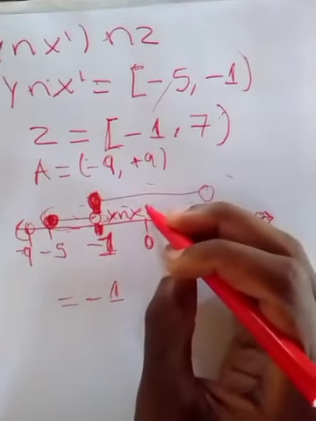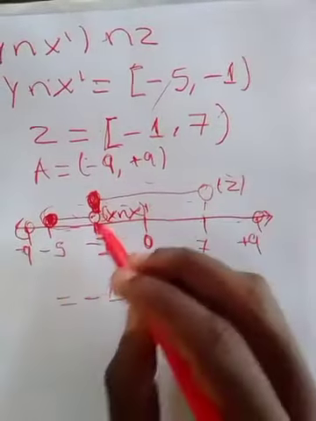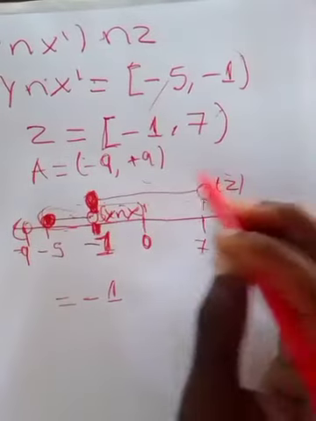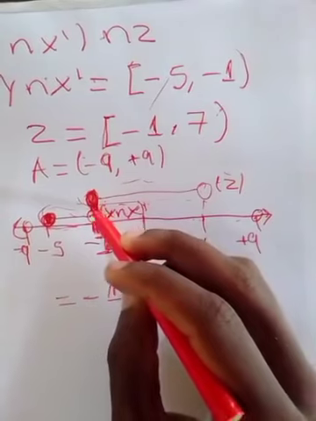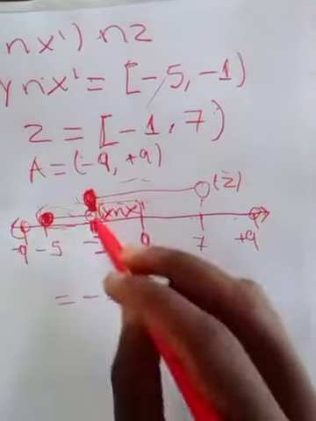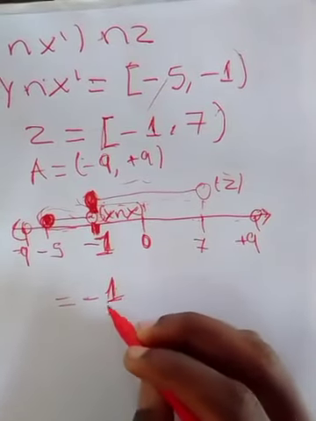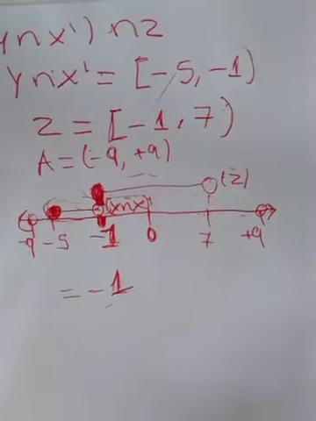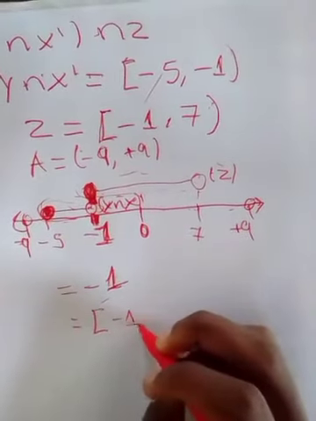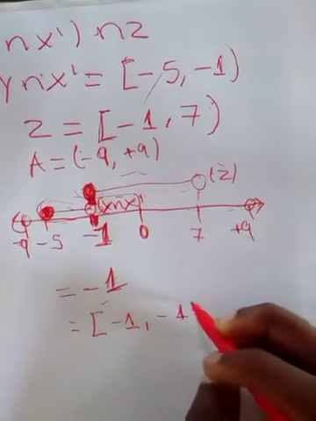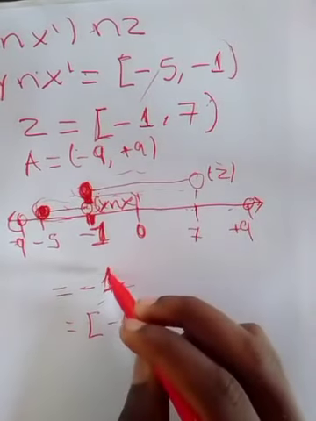And this is z. So this region and this region, the only area where they have numbers in common is this part A. So this is just -1. I don't think there's another way of representing this. Maybe you can say -1 to -1, but you're still saying the same as what I've just written here. So this is the final answer.